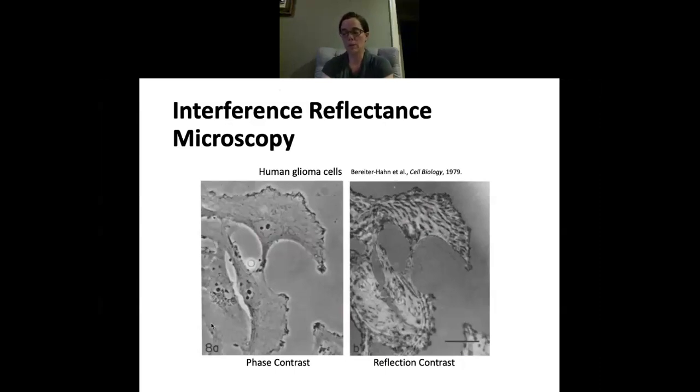In these two images, these are glioma cells. The phase contrast mode on the left and the interference reflectance mode on the right appear very different. There are attachment plaques where the cell meets the glass, and these are clearly visible on the right-hand side in the interference reflected image. While on the left-hand side, the plaques are invisible, but the nuclear membrane and internuclear subcompartments are seen, which are only seen in phase contrast.